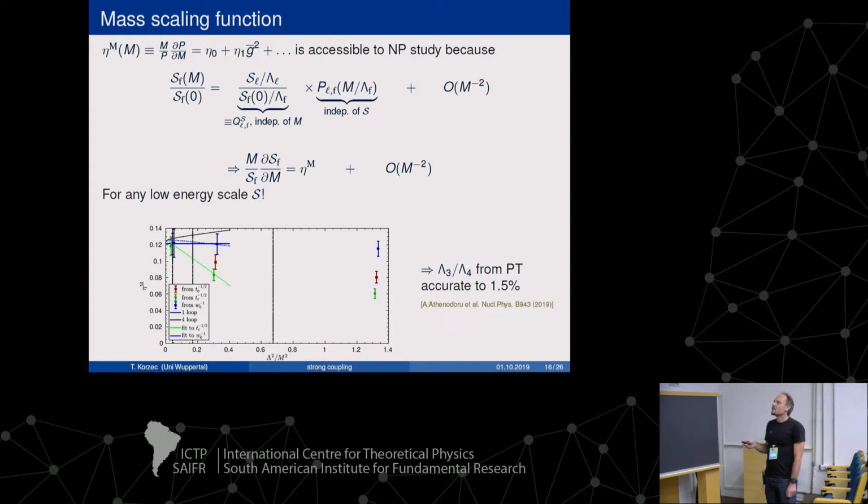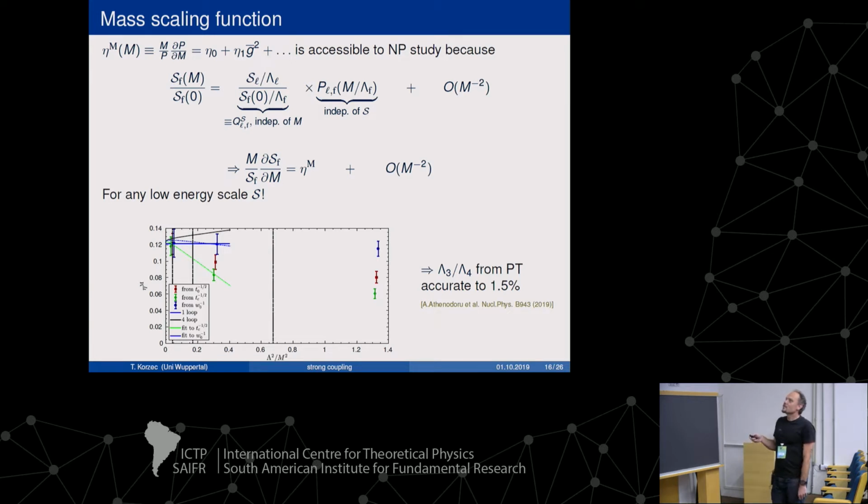But the mass derivatives of quantities we can measure on the lattice, and for some quantities it's shown here. This is again done at different values of the heavy quark mass. These points are the charm quark mass, and these are lighter, and the different colors are different quantities. This is all in the continuum limit already. And now you see at the charm quark mass, we sit exactly on top of the perturbative prediction. So perturbation theory works, but we have large errors here. So we can say for eta, it works at the 10% level maybe.